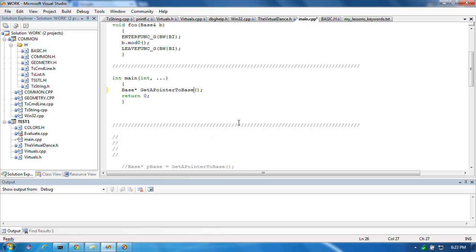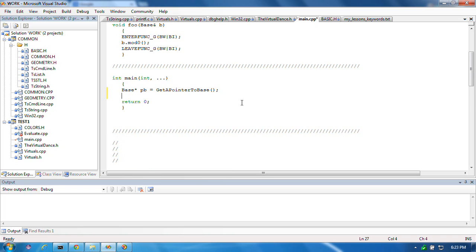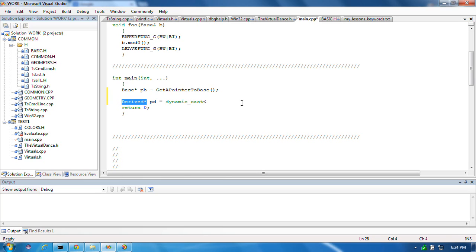Okay, here for instance, this is the analog to that field thing, and so I'm getting a pointer to something from the outside world, and I want to check to see if it's of my type derived. So I would say derived star PD equals dynamic cast to derived star of the thing I just got.